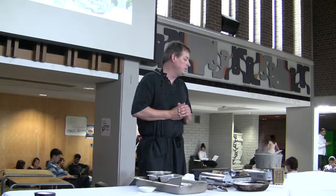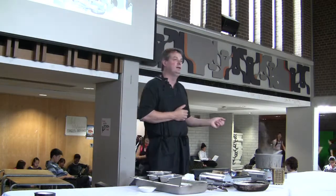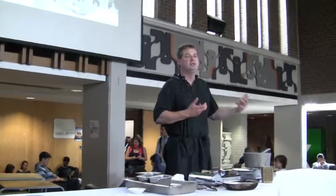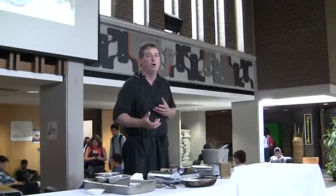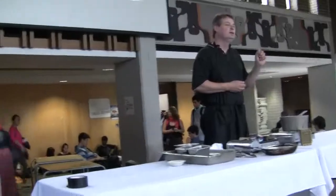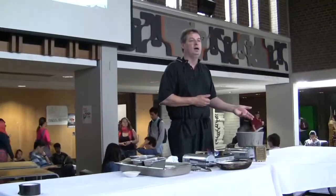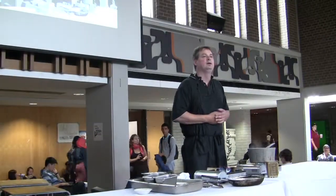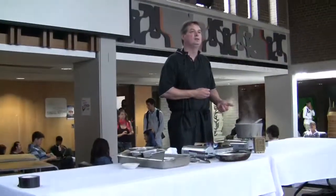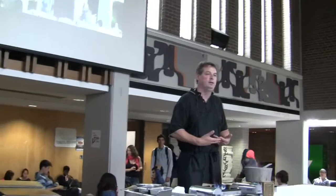So first thing we're going to do, when you're boiling or cooking pasta, always bring your water to a boil. Do not try to cook pasta in cold water or warm water. The water needs to be boiling. For one portion of pasta, you use approximately 3 liters of water and a tablespoon of salt, and bring that to a boil, okay?